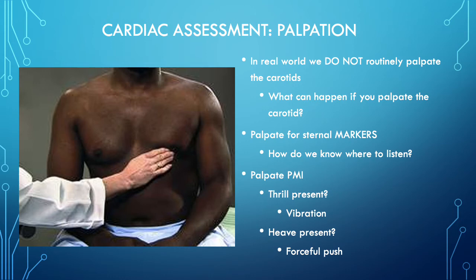So there's also palpation. And in the real world, we do not routinely palpate the carotids. We do not want to put pressure on there because what can happen? Of course, if you put pressure on the carotids, the person can pass out. You're literally taking away their blood flow. But also, as a student, I remember those days you couldn't find the pulse. What do you do when you can't find it? You press harder. We definitely don't want to press harder, but we also don't want to massage.